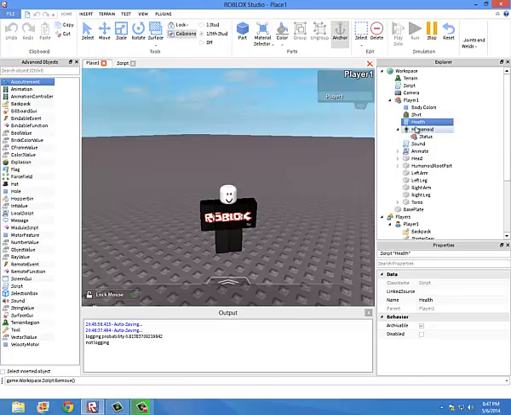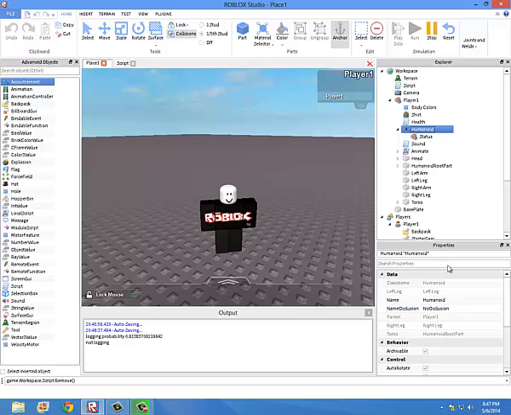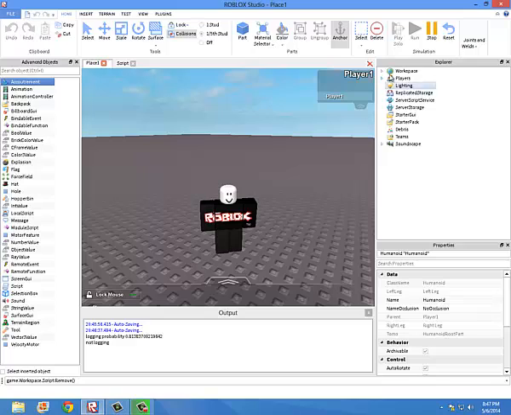Anyway, this is the humanoid. It says that the name is Humanoid, which you can see is right here. The parent. Okay, look. To make you understand, imagine this as a tree. The game is the trunk. There's a hidden object called game, and if you do something, you're going to learn this soon, you put it in here.